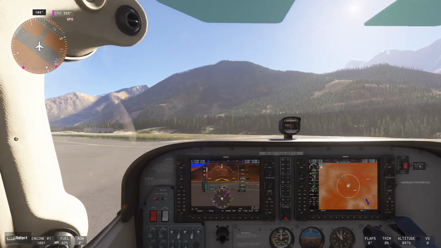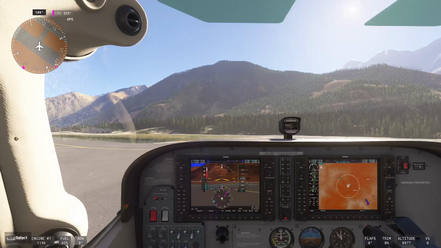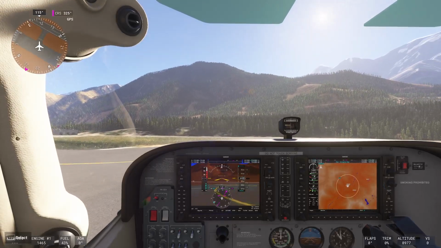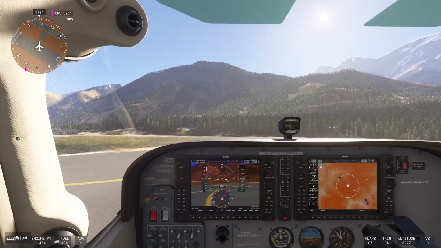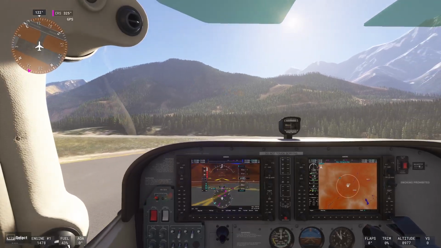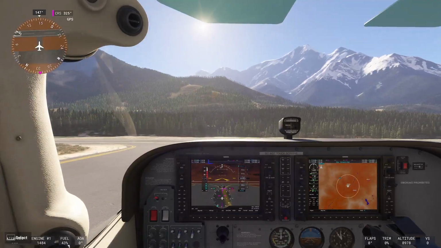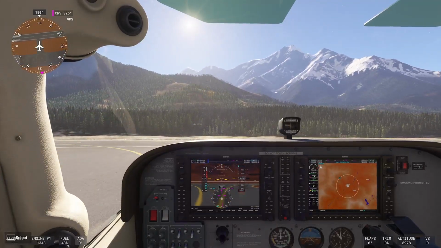I'm pretty sure that we need all the runway, so that's what I'm going to do. Especially when we have a tailwind, then I don't think we can do it.